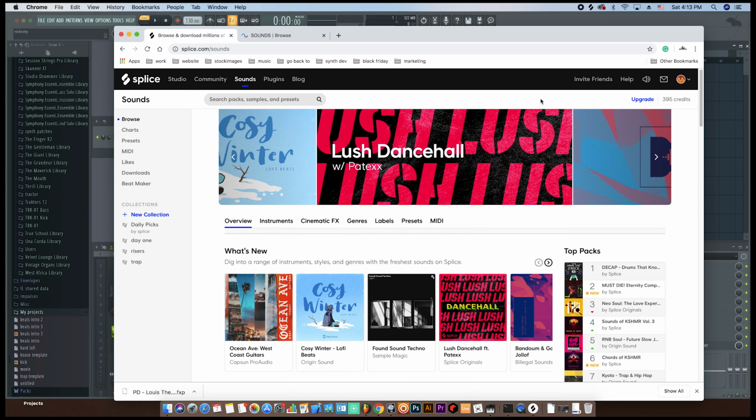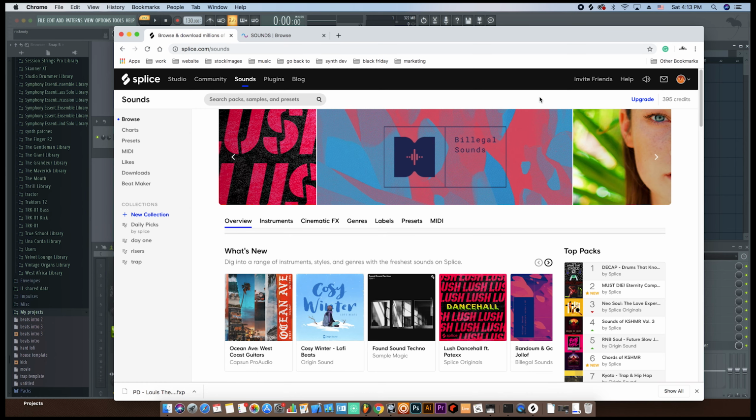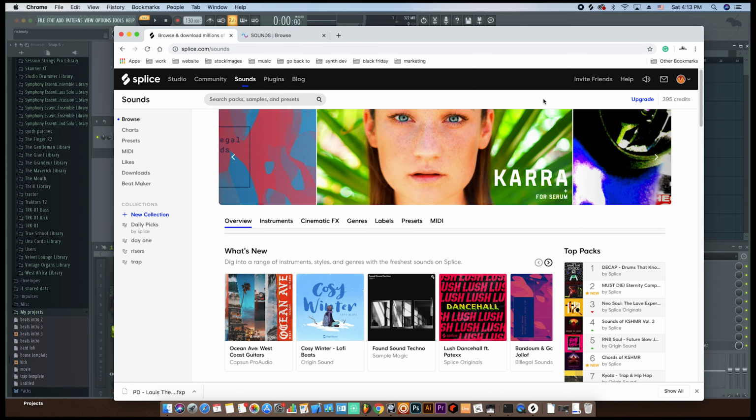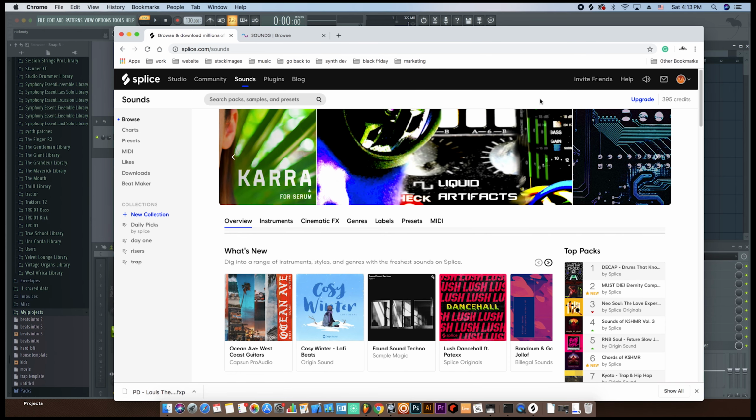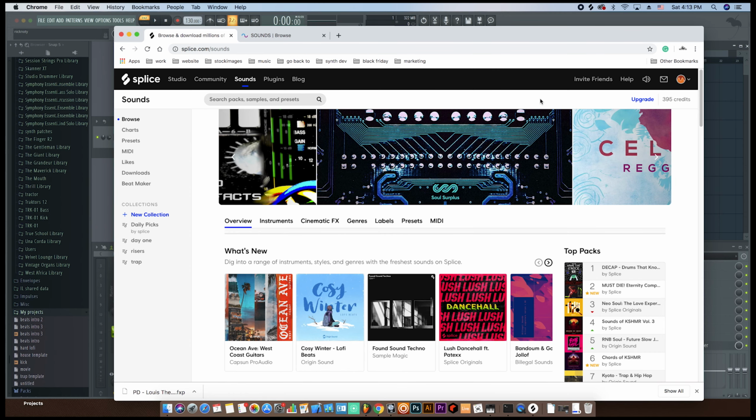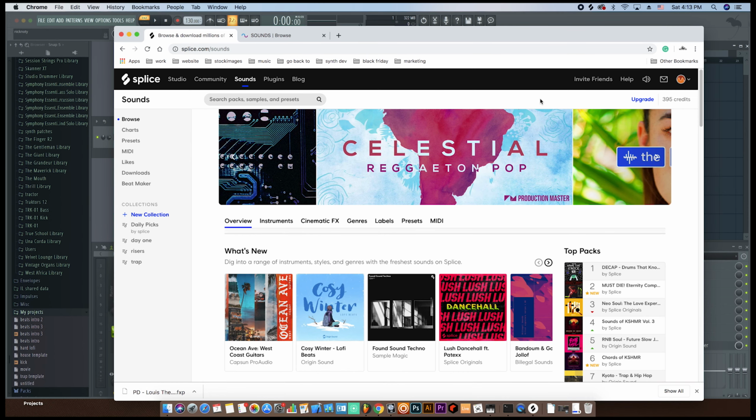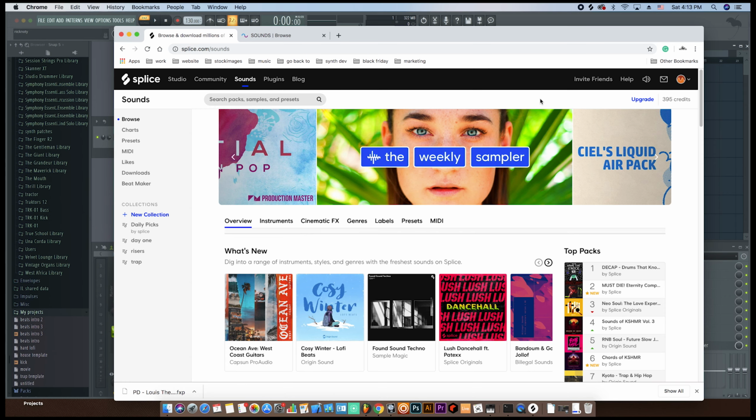This is a forward-thinking platform. A lot of companies are going subscription-based now, whether it's Adobe with Creative Cloud, or a lot of other things. Slate Digital has done this for a few years now. So it's kind of the way of the future. Some people like buying stuff once and having it. Really preference, but at least this way, as far as the plugins are concerned, you're always going to have the newest stuff. It's a pretty good platform. I'd say it's worth it. You're going to have to probably make that decision for yourself, but in my opinion, it's a good thing.